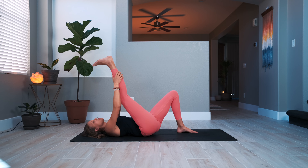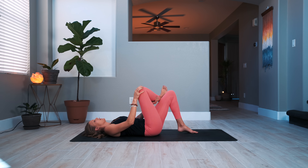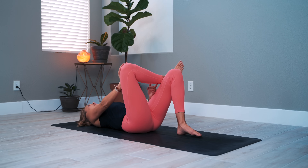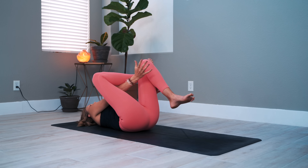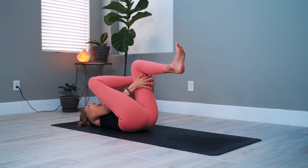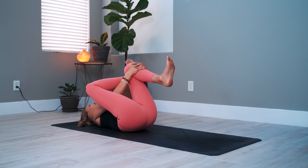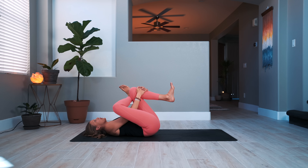Keep the left leg where it's at, then cross your right ankle on top of the left thigh. Start to press into your right knee with your right arm and push the right knee away. Notice any sensations of a stretch in the right hip. You're just taking it easy — it's early morning, you're just waking the body up. Start to lift both legs, come into figure four. Reach your right arm through the triangle of the legs and hold on to the left shin or hamstring. Gently start to pull the legs into the chest, keeping your right foot flexed so the right toes are pointing up towards the right knee.